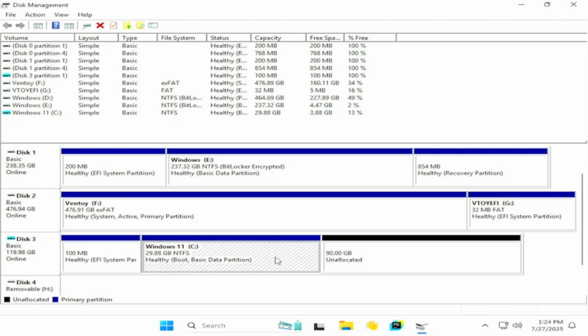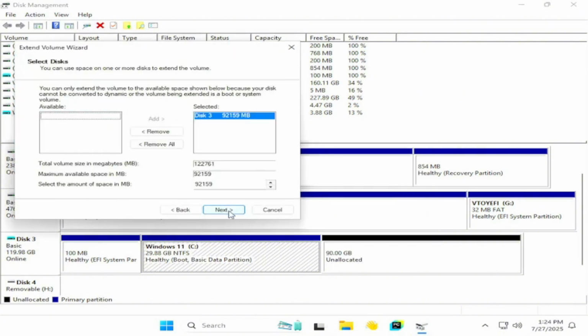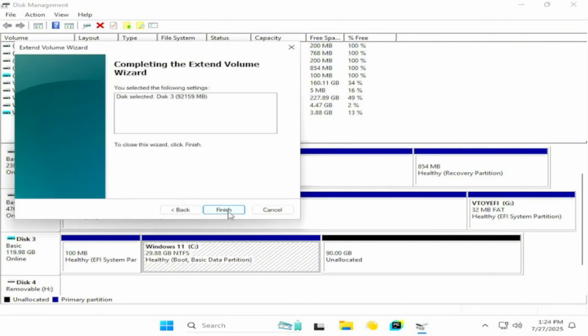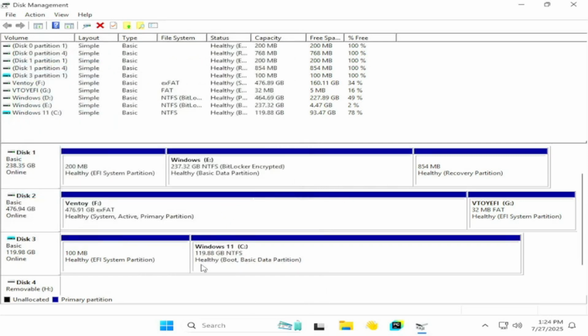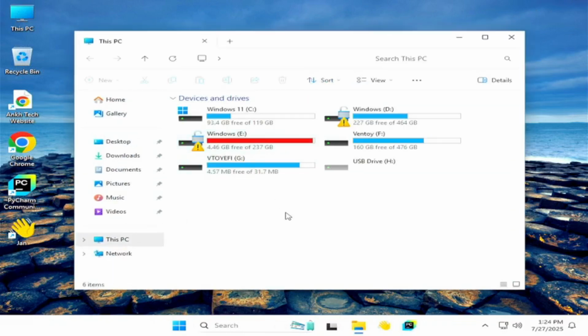So what we need to do next is right click this and say extend volume. Next, we want to use all the space. Next, finish. And we now have a 120 gig C drive on this Windows 11 Pro Lite, excuse me, VHD. Okay, so let's do a quick refresh or just close and open File Explorer, and boom, we've got a ton of space to work with now. That is it. Hopefully this helped you guys out, how to extend a VHD through PowerShell in our use case specifically for use on Ventoy bootable flash drives.